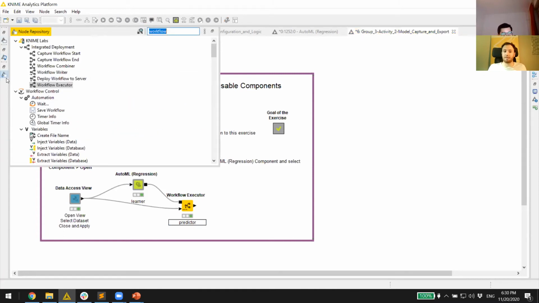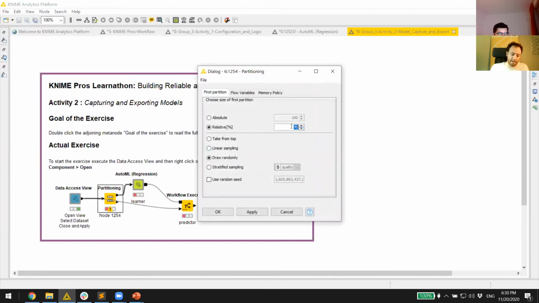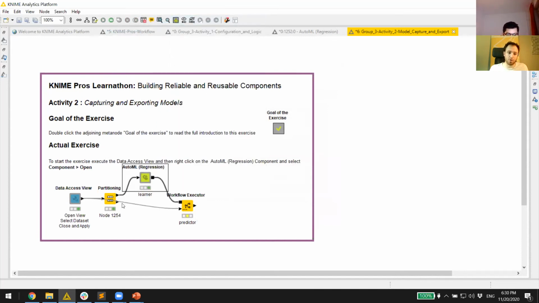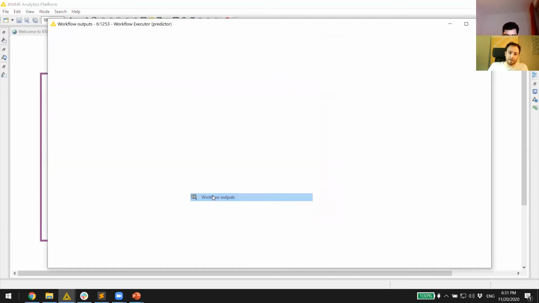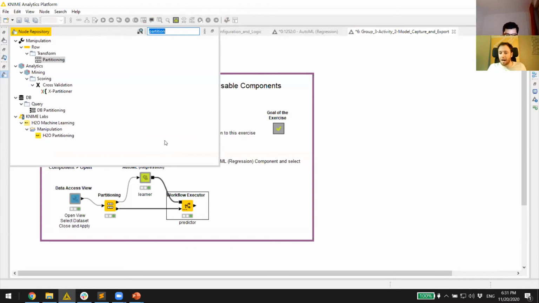Now, in this case, I'm using the predictor on the same data, so it's not super useful. But if, for example, I'm partitioning here with this node, giving 80% of the data, let's just use draws randomly, to the learner, then I'm able to score predictions on data that none of the models that were trained has ever seen before. It's like creating another partition on top of the partition. And if you want to measure the quality of those predictions, you will need to add the ground truth, and then you can measure the root mean square error and actually know how well this model did.